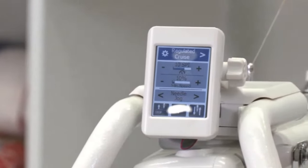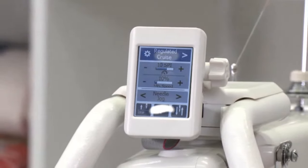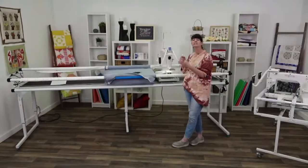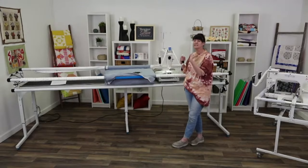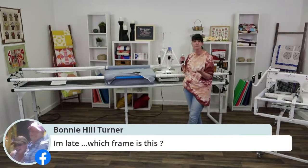If you haven't tried cruise mode, I challenge you to do it. I love the options and the ability to use all these different modes. It's like using the different feet and using different rulers. They help you create beautiful quilting designs, and they give you the ability.